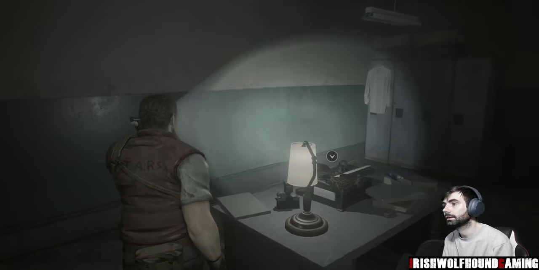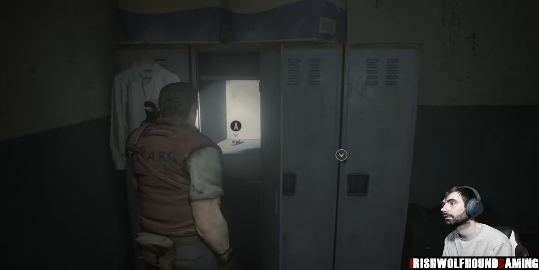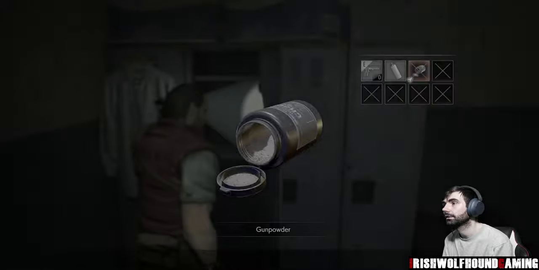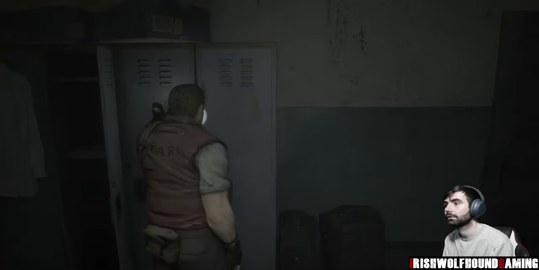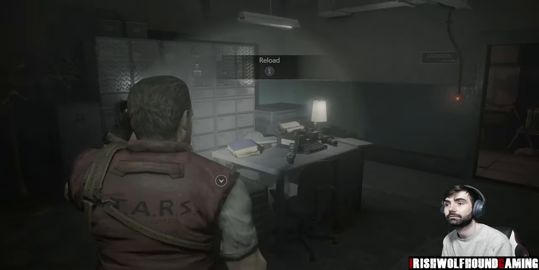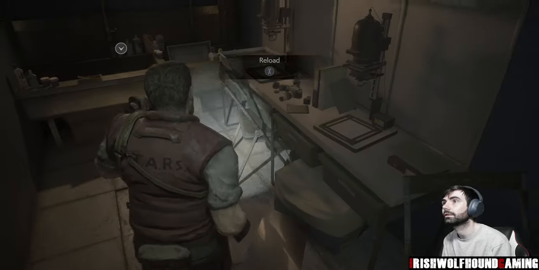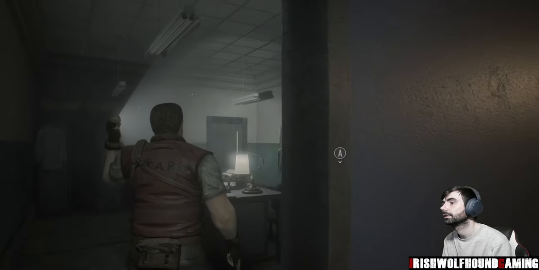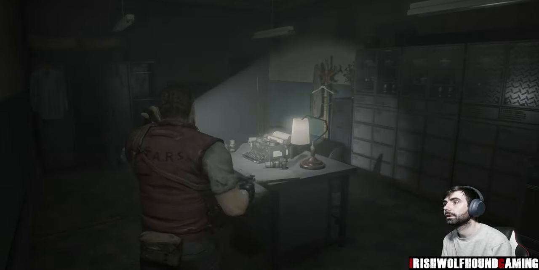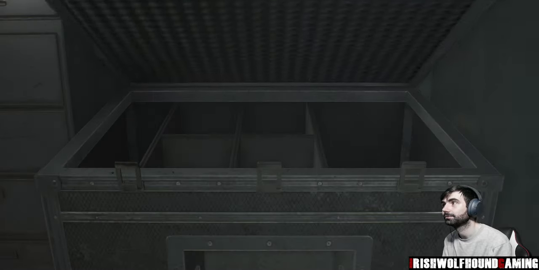Okay, let me just double check this. Okay, there's gunpowder here. It's bullets. Okay, it's something. Grab this. Oh, there's no red. Okay. I have 4 bullets. Watch it.